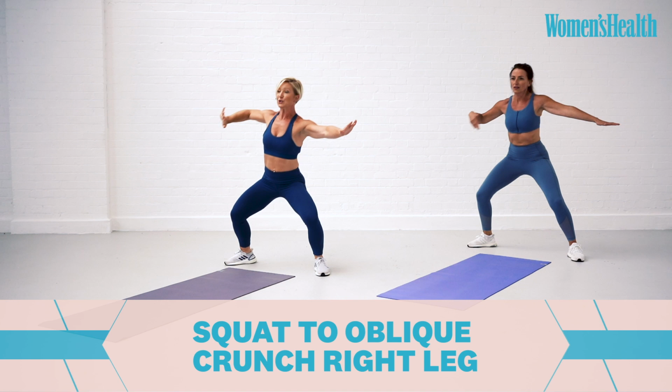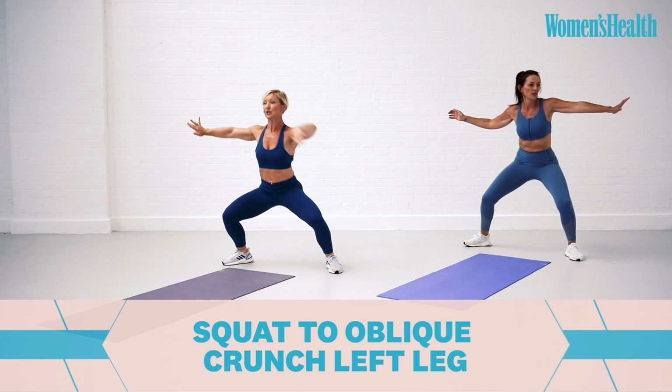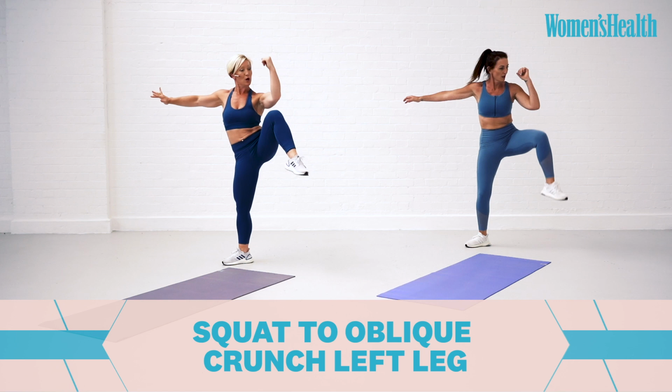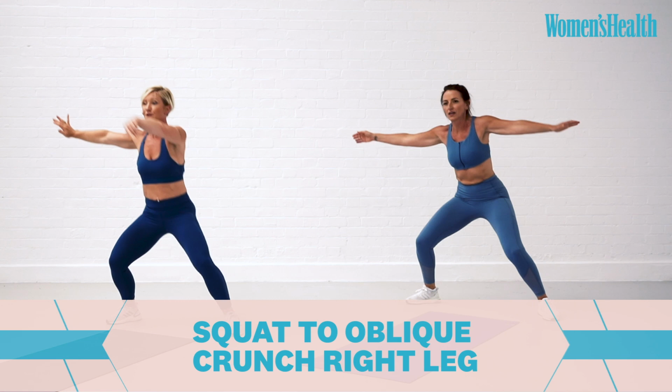Lift, push away, four more. Four, reach, three, reach, two, reach. One, change sides. Lift, reach, lift, reach, lift, reach. Four more, this side, hold. And pull, and pull. Change sides again for four. Four, three, two, one. Change sides for four, three, two, one.